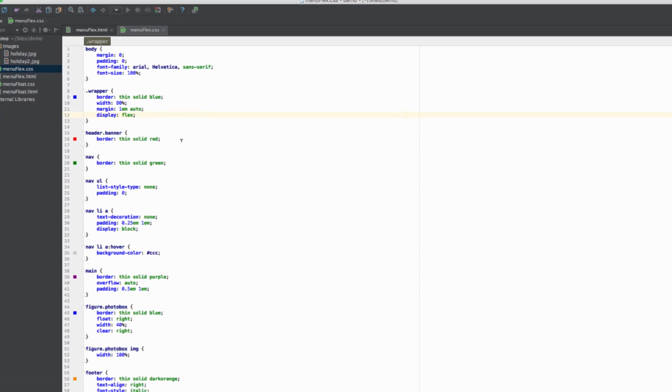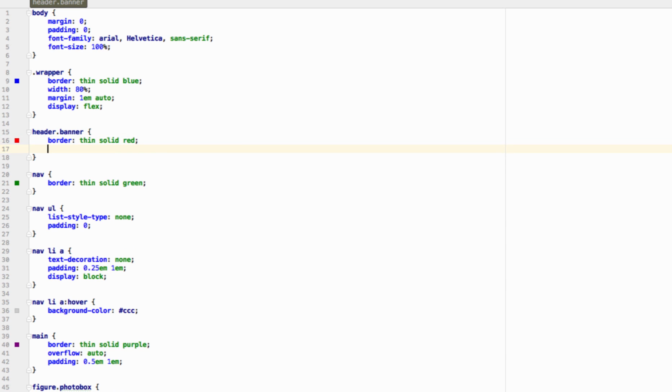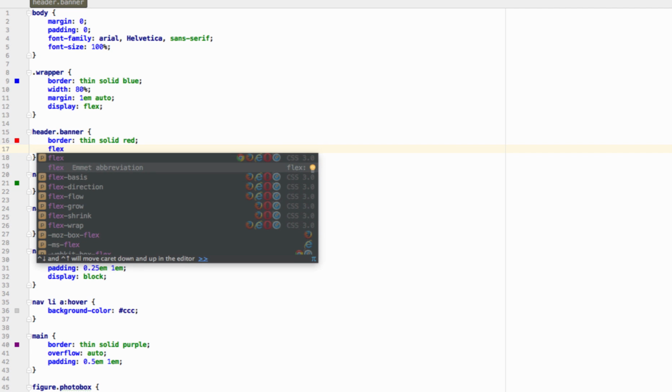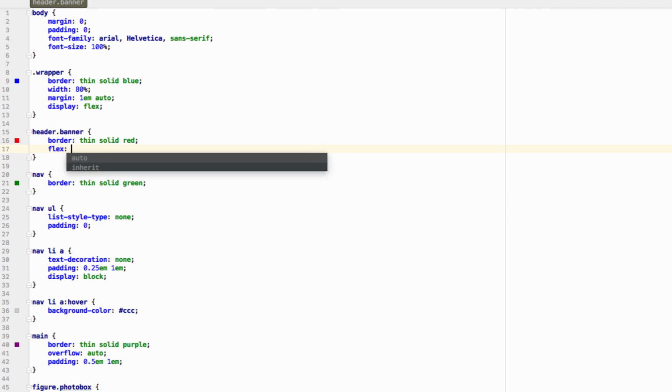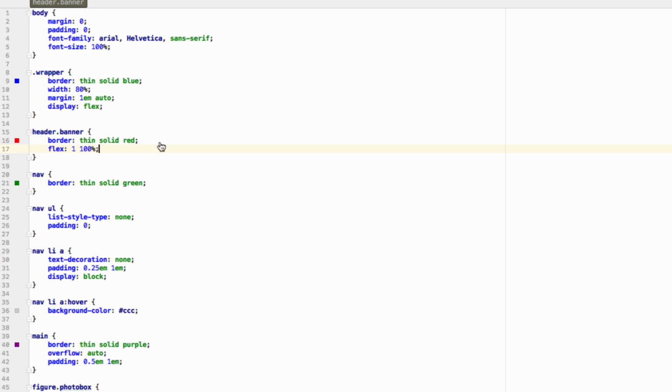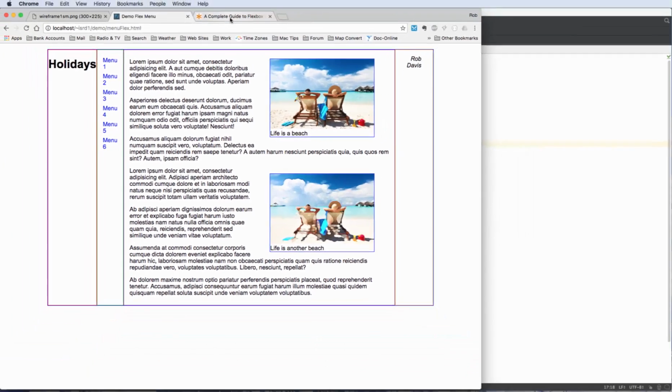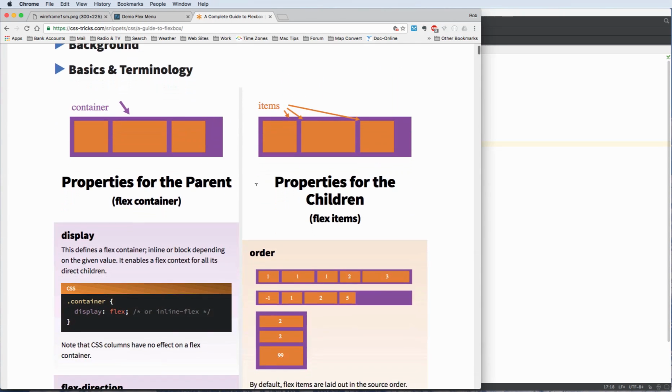So let's go in and say header banner. I want it to be, and I can never quite remember, there's a shorthand, something like flex 1, and then how much width you want, and I can't remember what the 1 is.